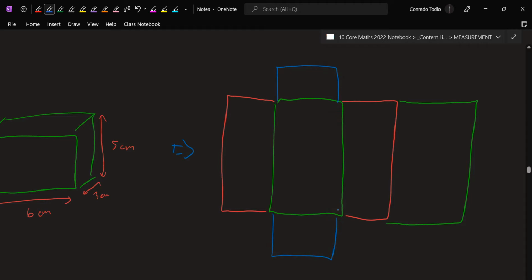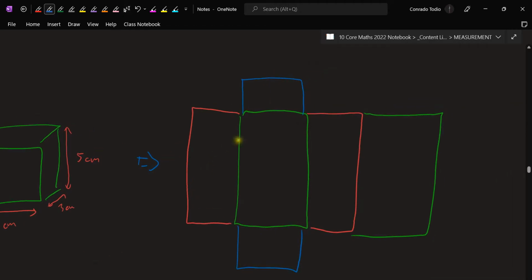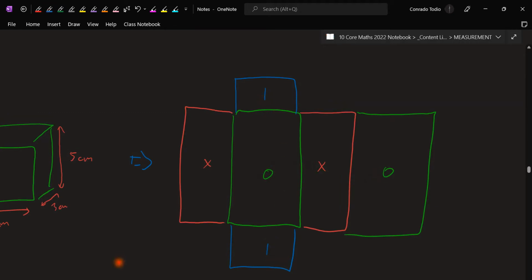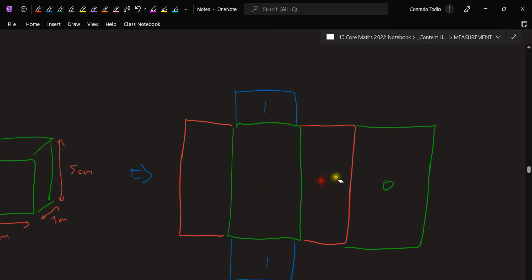So what that tells you is if you look at, for example, a triangular prism, you've got these sides that are the same. So this side and this side are the same. This side and this side are the same. This side and this side are all the same. So you've got pairs that you're working with, okay? So whenever you find the area of one of the faces, you technically should multiply it by 2.